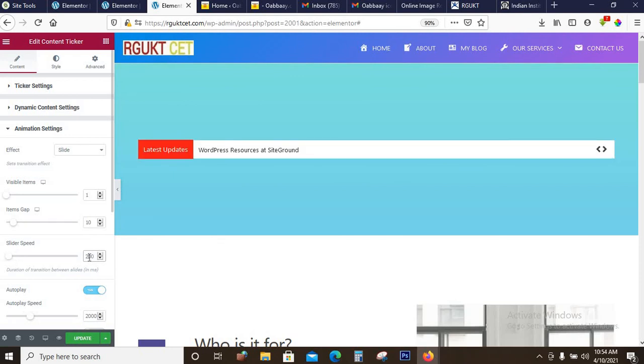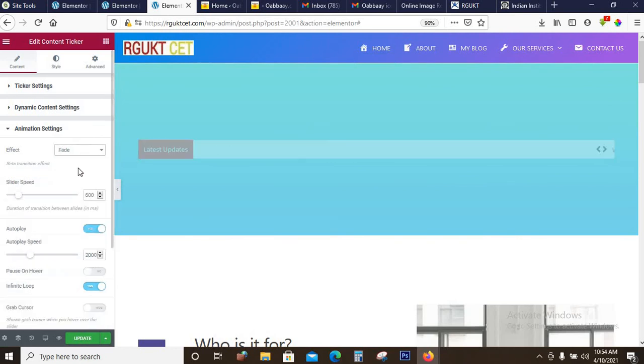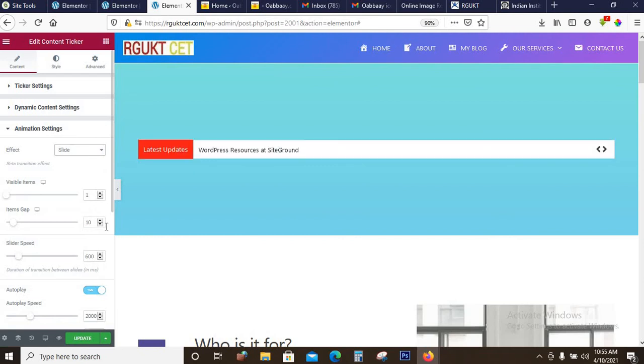Let's see what happens. Oh, 600. Okay, it's cool. Effect: slide or fade. Yes, slide is enough. Auto speed is 2000 milliseconds, and slider speed is 600 milliseconds.